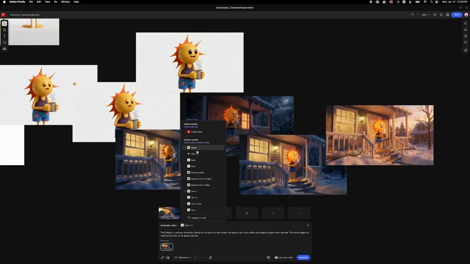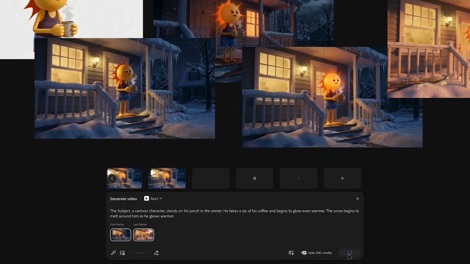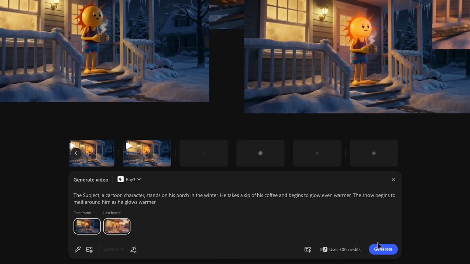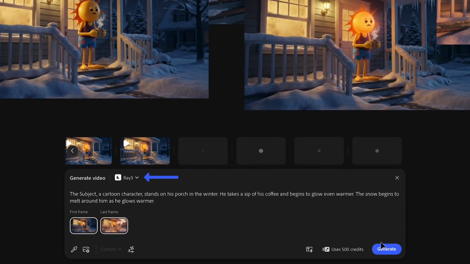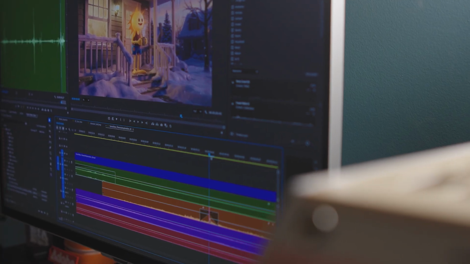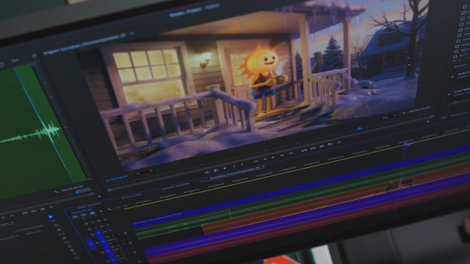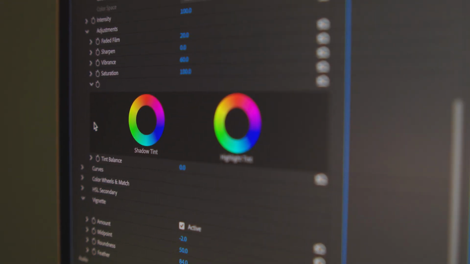So I ran this a couple times with a few different models, Gemini, Firefly, Sora, and while I got some really interesting results, the one that really stuck with me was Ray 3. I do really like Ray 3. I think that it's a model that works very well, and it usually does maintain that kind of character consistency that I feel like I look for when doing any kind of animation. Now, I can export this and bring it into something like Premiere Pro where I can add in those kind of final touches, sound design, color correction, all that good stuff.